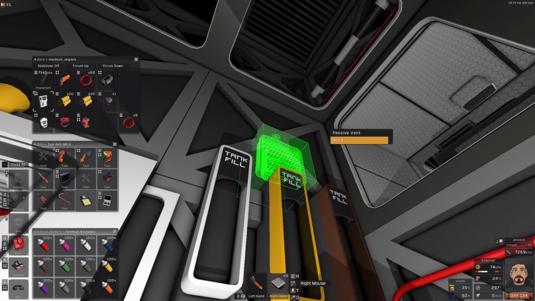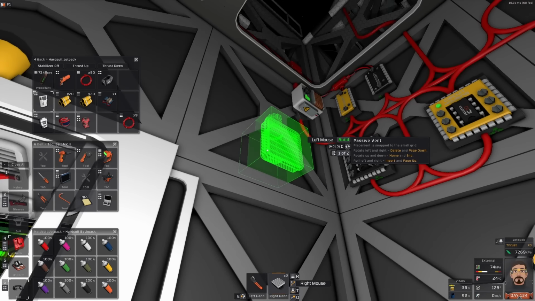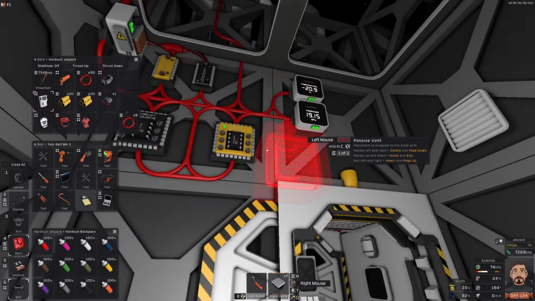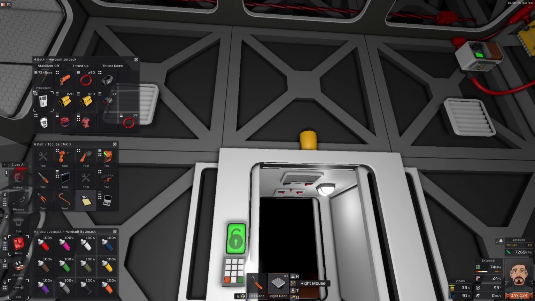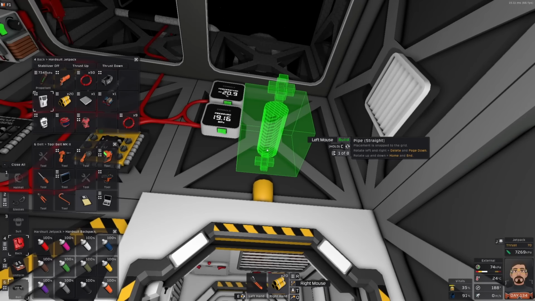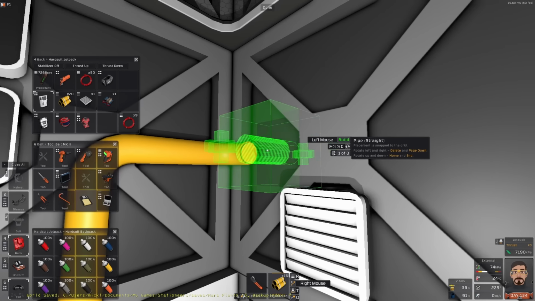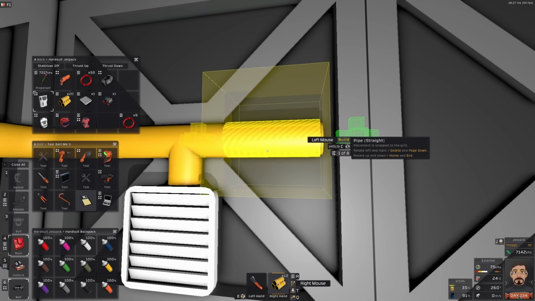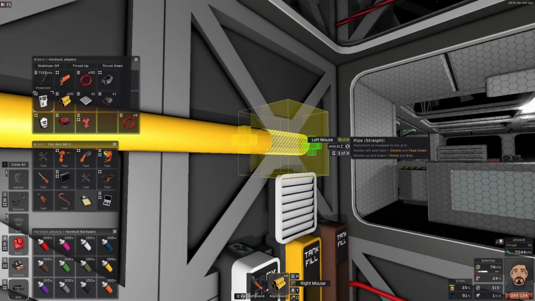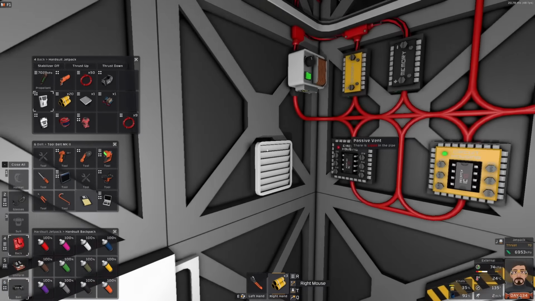Put in the four vents. There. Power cable. Our cable goes over that way. We should be good. Ventilation, need to connect up. Oh, I've got to hook it up to that pipe. I can do that on the other side. I'll have to go over the roof.